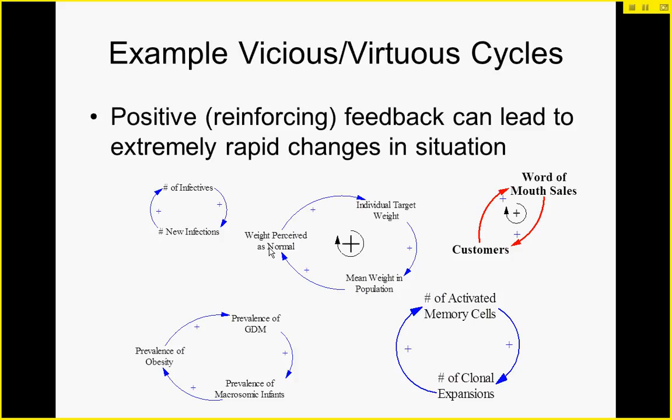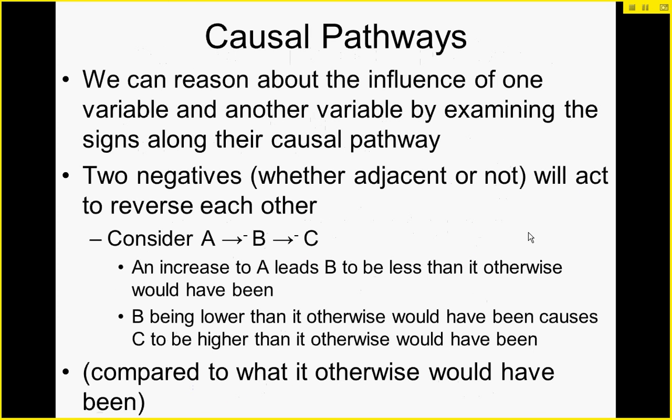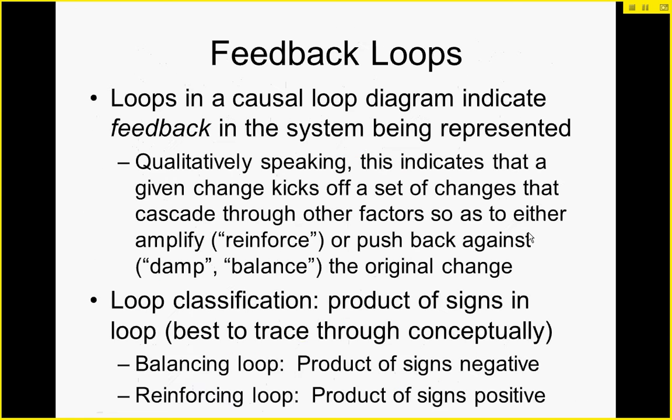here on the right-hand side, customers and word-of-mouth sales, this is indicating that it's a positive loop. Why is it positive? It's because this whole path from customers around and back to customers is a positive net path. It's the same reasoning we went through a few minutes ago, that fundamentally negatives cancel out. So if there's an even number of negatives along the path, then it's a net positive from A to C, right? Any two negatives will cancel out. And simply, if you have two positives along here, it'll be positive all along the way. And so by those same notions, this is a positive loop here.